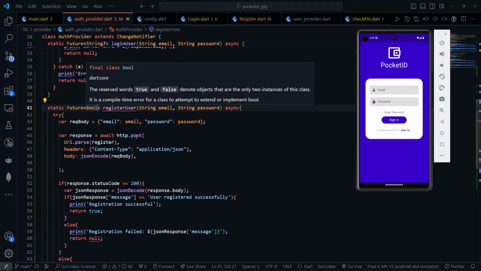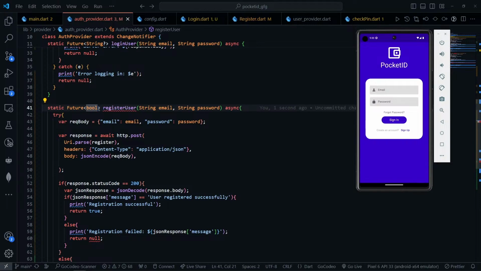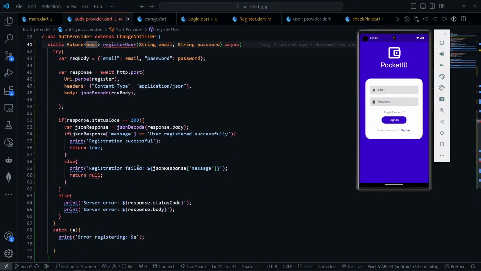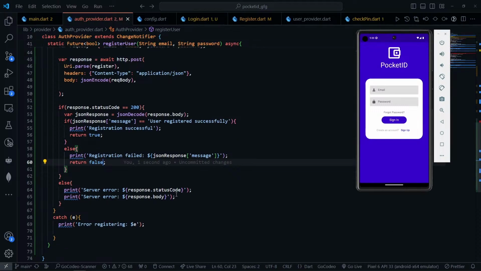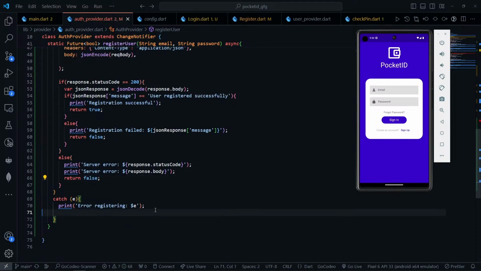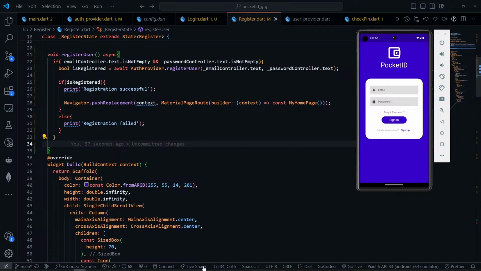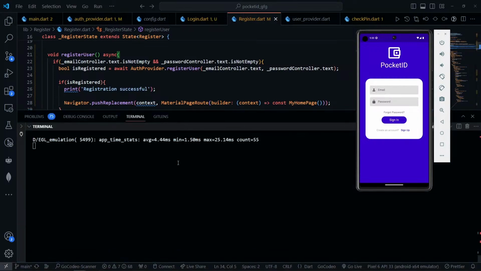If we return boolean, then only we will be able to work here. So we will return false for this line and for the other lines as well. In this case return false, and for this case as well. Now you can see that all of our errors have been resolved and everything seems to be done.